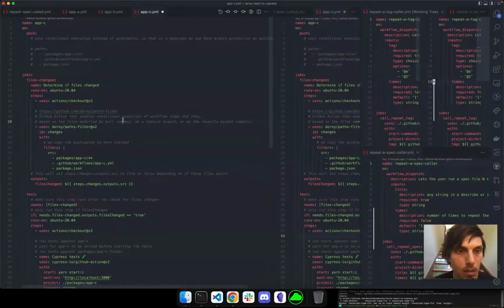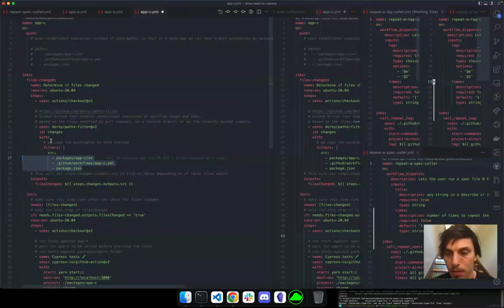What it does is it enables this check to happen at a step level, right? It's a GitHub action that enables conditional execution of workflow steps and jobs based on the files modified by a pull request, feature branch, or the recently pushed commit. So the idea is that you're moving from all the way up here to down here, and once you move it to a step, you can start adding some logic to it. These three lines are basically the same as my path there.